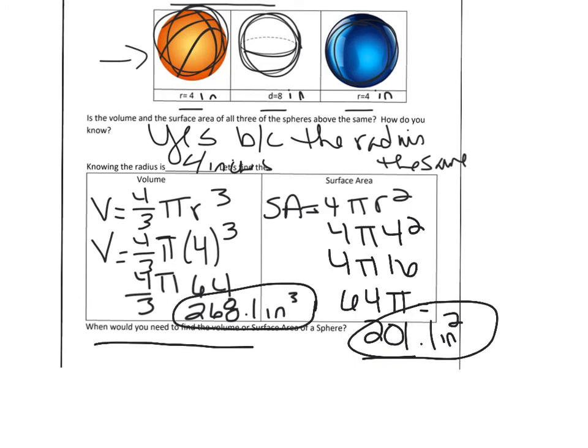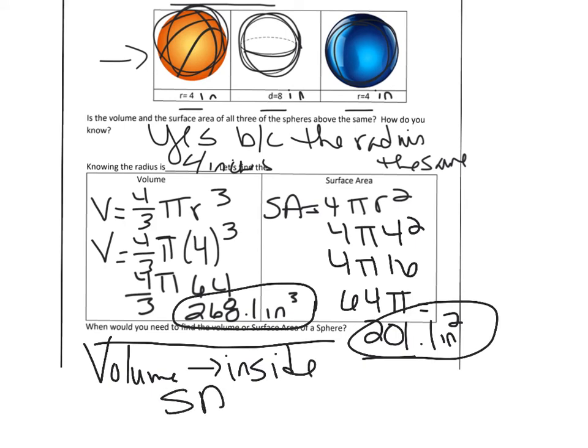Now I went over this question, but we can answer it really quick. When would you need to find the volume or surface area of a sphere? So remember, volume is what's going inside, and surface area is the outside. So what needs to be filled in a sphere? Maybe the air in the basketball. When would you need to know surface area? The outside. Maybe you're painting something that's a sphere.